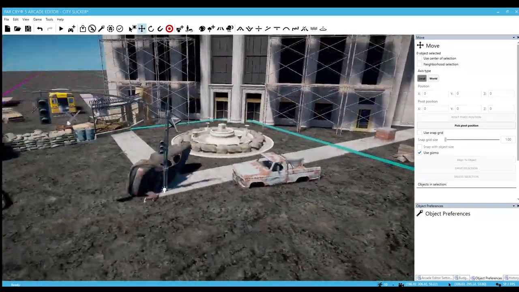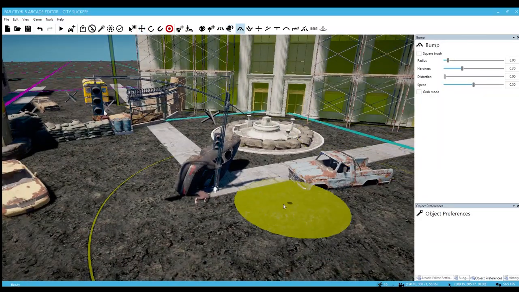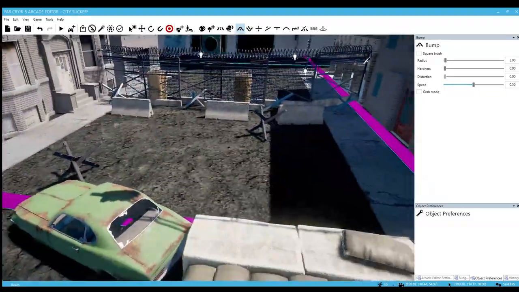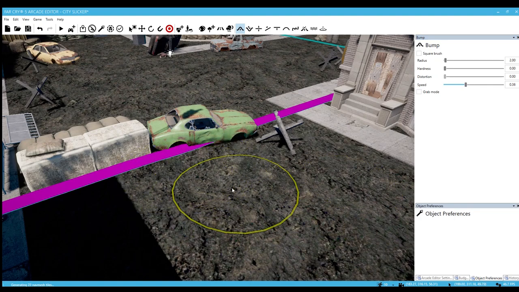So we can make some humps. Oh, a thought just occurred to me. Let's add some craters. So we'll lower that hardness down. That way it's a little bit more of a slope, I guess. And we can add maybe a crater right below the car. That way a player can get a little bit lower behind that car for cover if needed to.